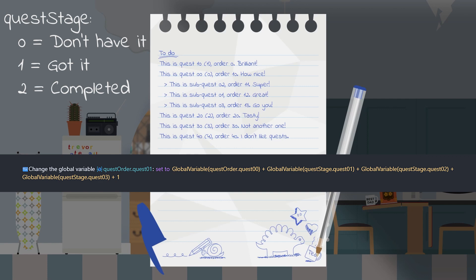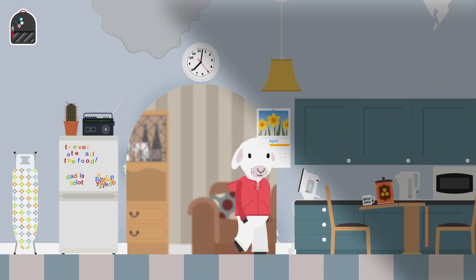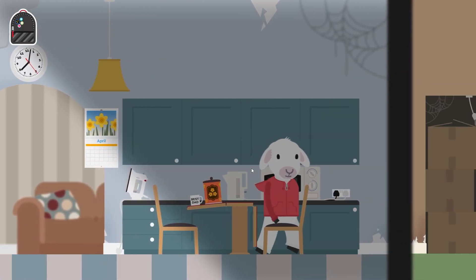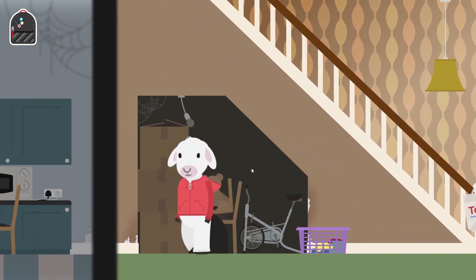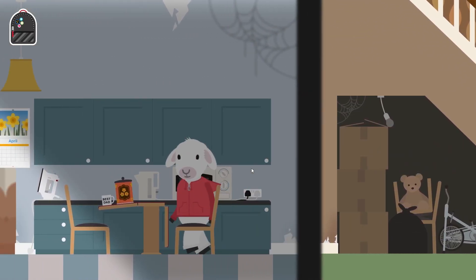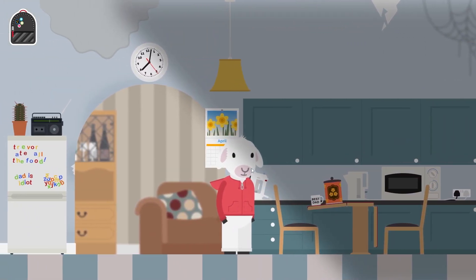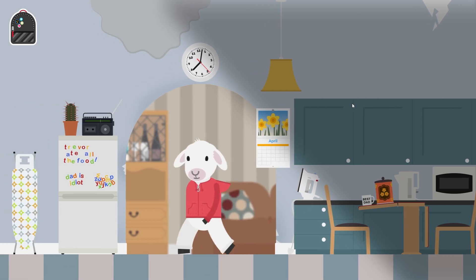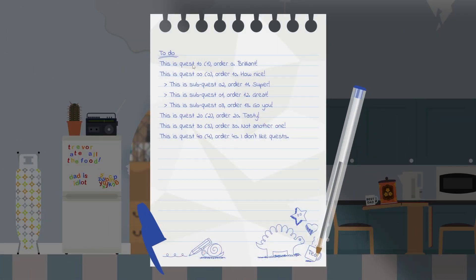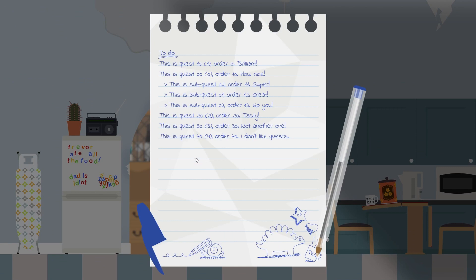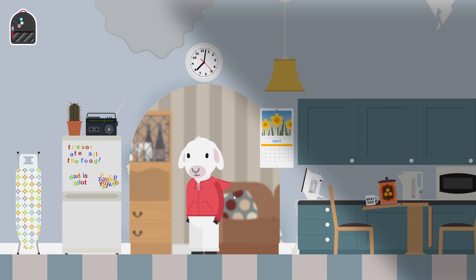So that is my quest log. We've got this, it supports quests, it supports sub quests, it's on notepaper. I mean, what more could you want? In my game, the way I've got the beginning of the game, Trevor's dad is going to be sitting here having breakfast. Trevor comes downstairs and that notepaper, this quest log is pinned with a fridge magnet to the fridge, and it's his shopping list. He needs to go to the supermarket and buy certain things, so this will actually have items that he needs to get from the supermarket. And that's how the game starts. He's going to, I think he's going to be making a cake for a friend or something.